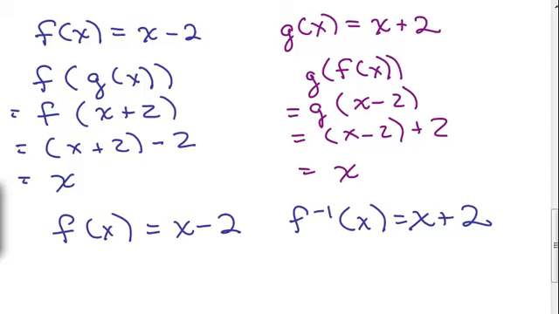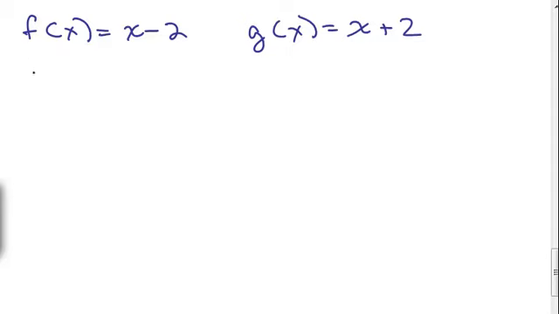So let's try another one. Same problem basically. f of x, did I say that was plus or minus 2? I said that was minus 2. Okay. That was minus 2, and I had g of x equals x plus 2. What if I put in f of, 5? I'm sorry, f of g of 5.